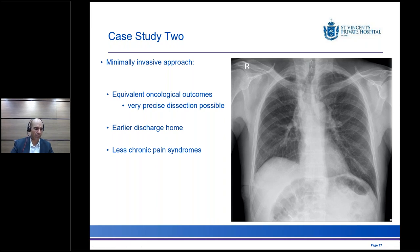I think just one other thing to mention with the minimally invasive approaches and with the robot as well is that they definitely get fewer chronic pain syndromes. And the bad thing with doing open thoracotomies is that you need to put a rib retractor in. So you obviously divide the intercostal space and you put a rib retractor in and open that. And that force on the ribs puts a lot of pressure on the intercostal nerves. And as you all know, the nerves run underneath each of the ribs. So by that retractor pressing on the ribs, that's where you get a lot of the chronic pain syndromes.